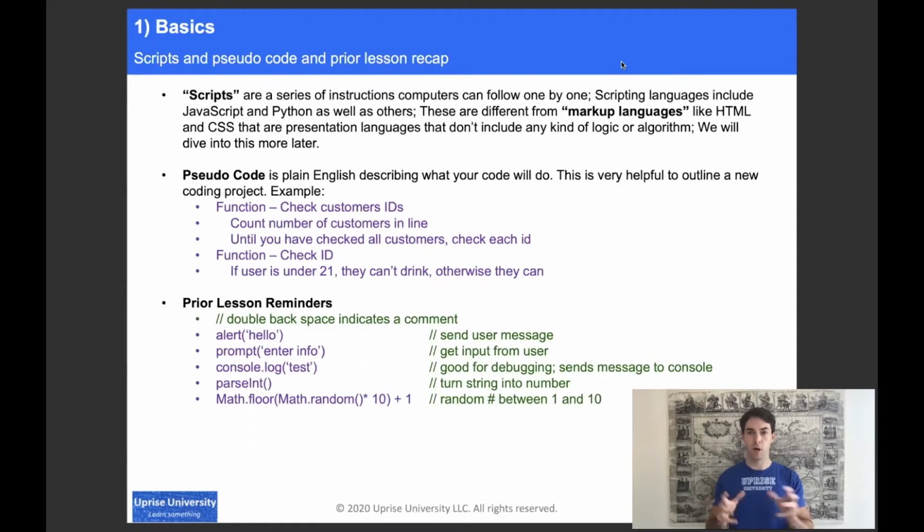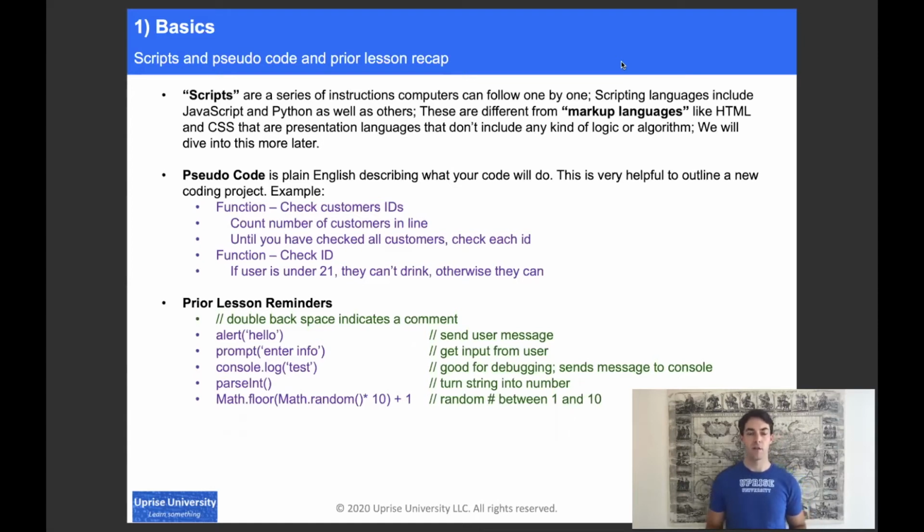It's a little different from a markup language. Markup language is HTML or CSS, and these are things that just make your website look pretty. It shows data, and the markup language works with the scripting language or vice versa to basically get user info, show it, and then do something with it. So JavaScript is the brains and it does stuff. HTML and CSS are just what the user actually sees. So that's just basically some vocab that's important to know.